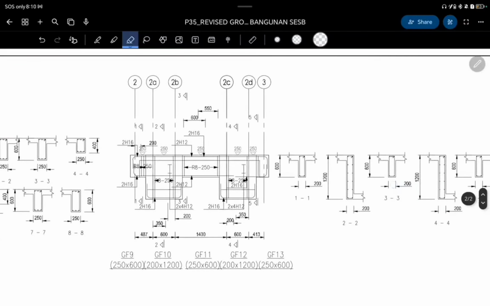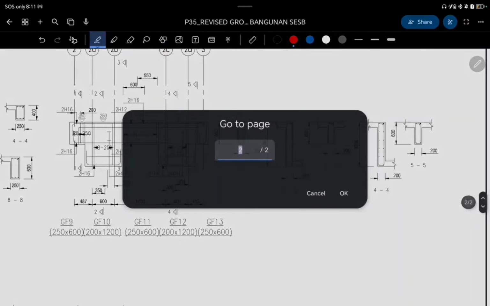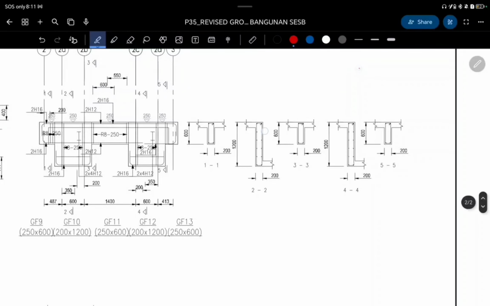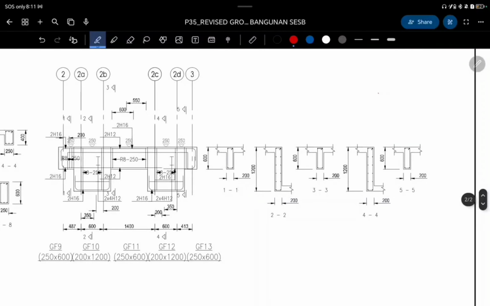Before I start, I want to show you how the reinforcement bar actually works. The reinforcement bar, as you can see here, starts here. So this indicates you have to minus the concrete cover, and the beam is extended, right?